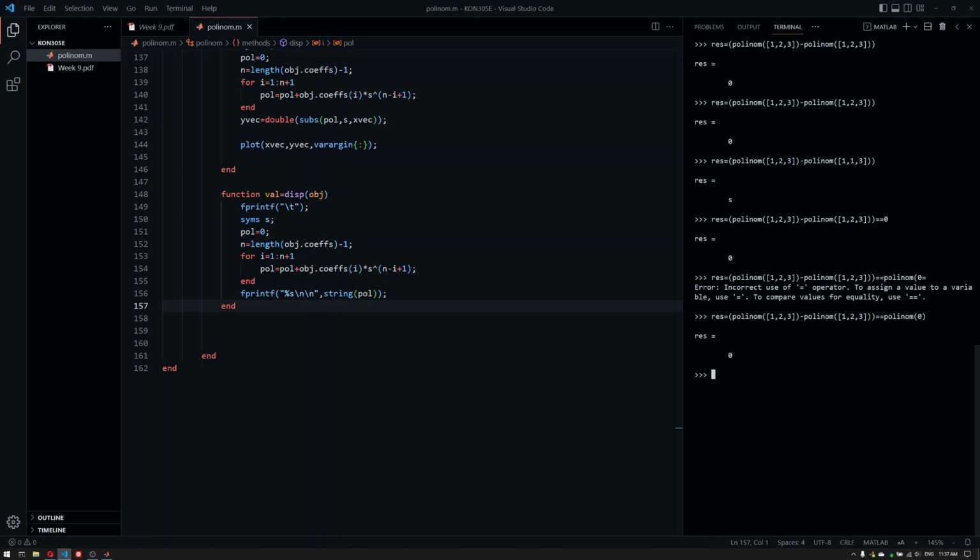Well, it still doesn't do what I thought it should, because it should take the difference and then compare them. Maybe we should do it after it. Result equals 0.